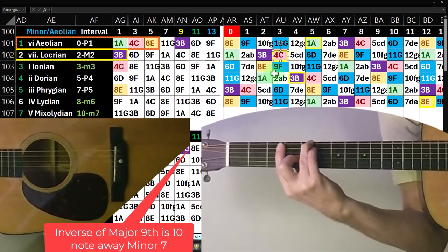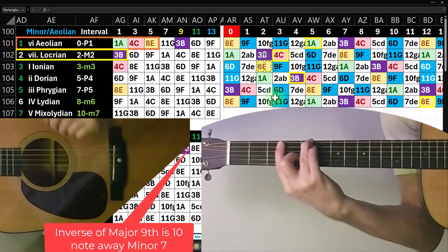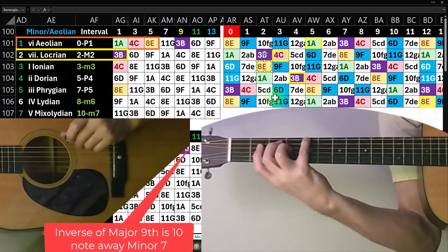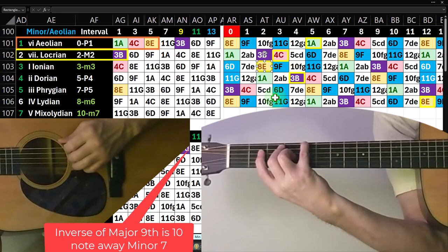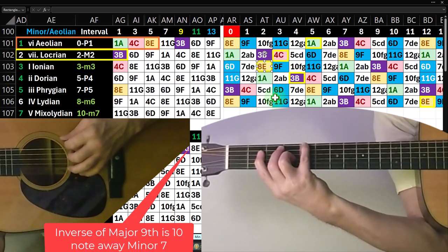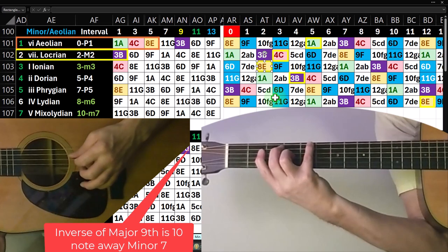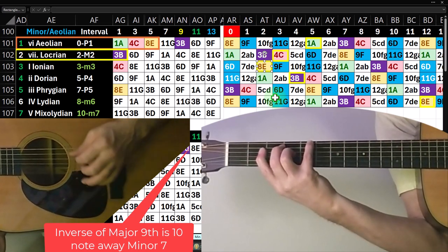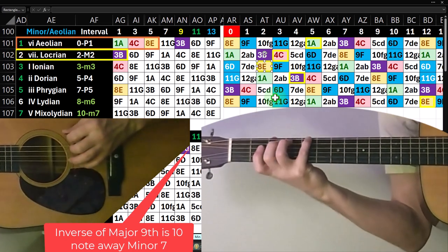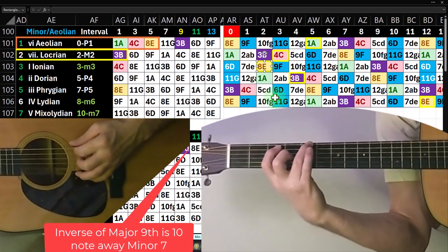All right, is there any way I can reach this fifth over here to complete the picture? So in other words, if I did my normal shape like this, is there any way I can get that B? I can't. It's pretty awkward. It's easier to go from this shape to then this.